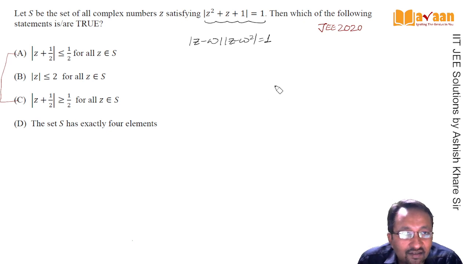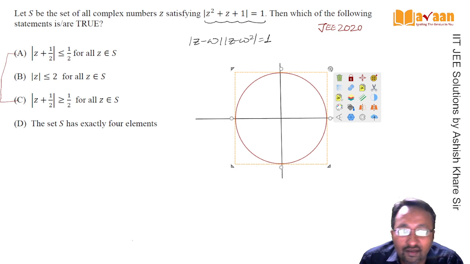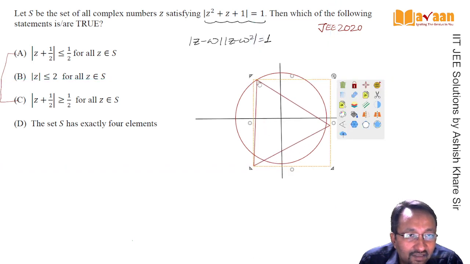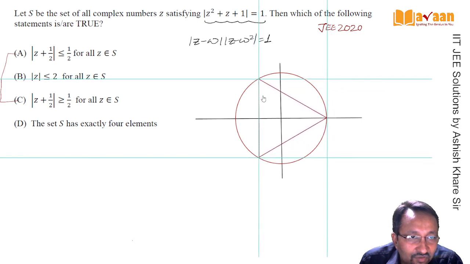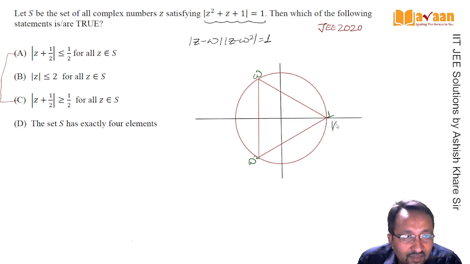So this gives me a reason to start thinking of drawing a diagram and analyze how these distances work. Initially I start with the unit circle, which would carry Z and Z bar. Then I take the equilateral triangle, which would carry the complex numbers omega and omega square. For me it is easy because I'm using this board. For you, of course, you will take some time to do that. Let me say this point is 1, this is omega, this is omega square. Let's name these points: this is K, this is B, this is A, let me call this point C and this point O.